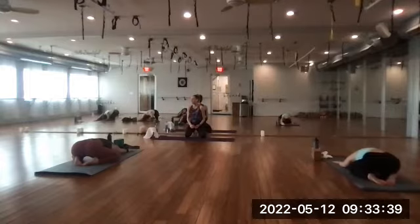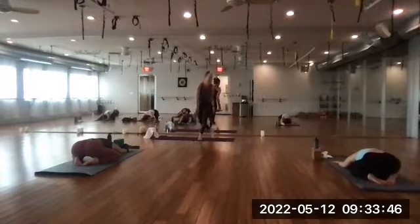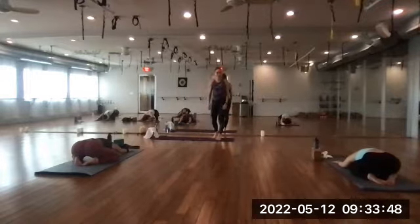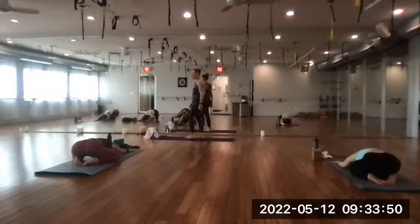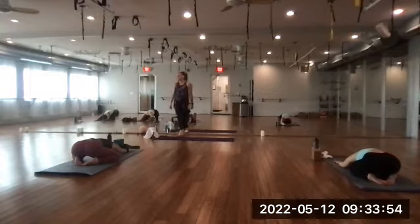Connect to your breath. Don't get so hung up on the breath. Inhale through the nose to the back of the throat. Exhale through the nose to the back of the throat. The goal in the practice is just to move and breathe and feel and do what you can.